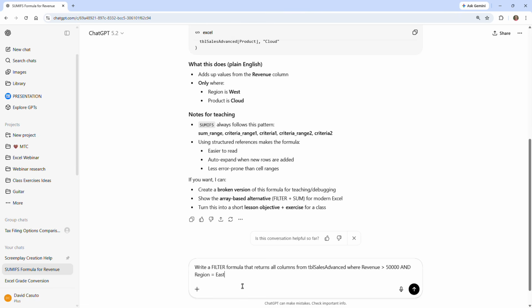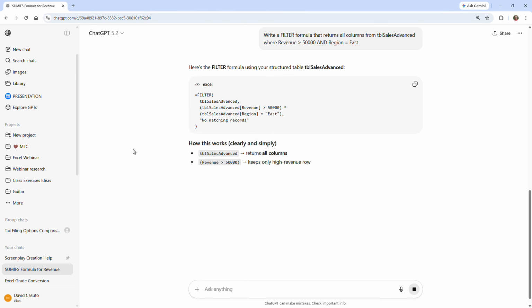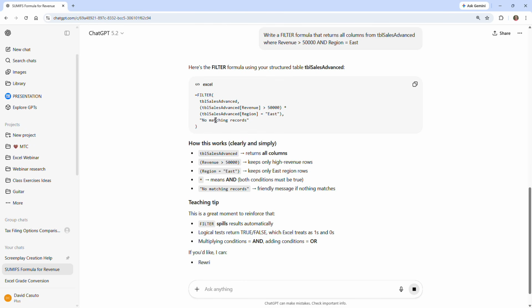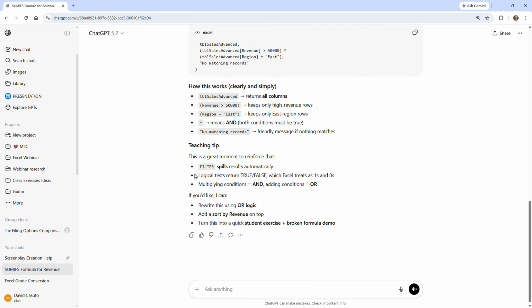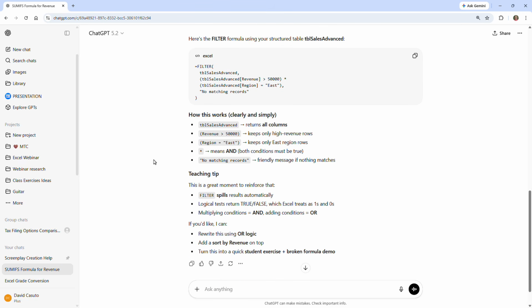Now, I could certainly do a filter, but I want it to be dynamic. I don't want to do a filter on the table. The table is essentially going to be my source. So we're almost asking it to build a kind of mini pivot table for us. But let's just see what this is going to do for us. And again, I did ask for it by name, and you can see, beautiful, it gives it to me. And now I can ask it more and more information about filters, about this filter function. I can keep going on and on from there.